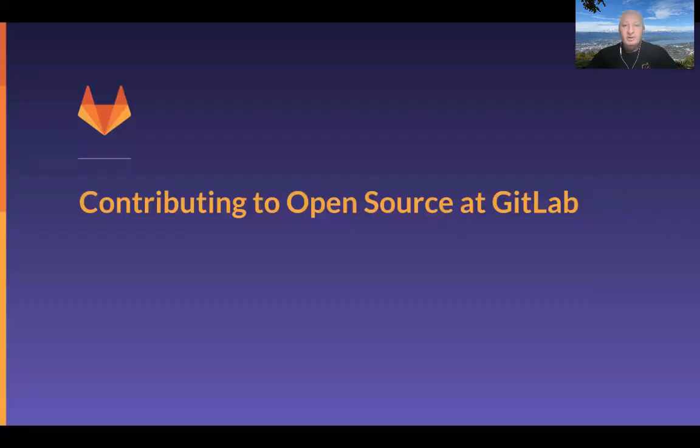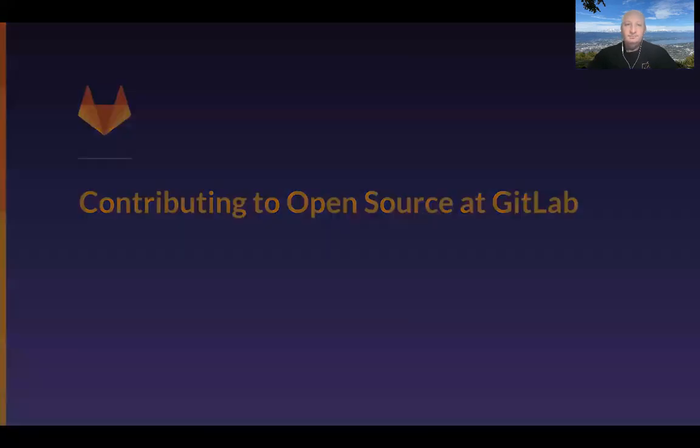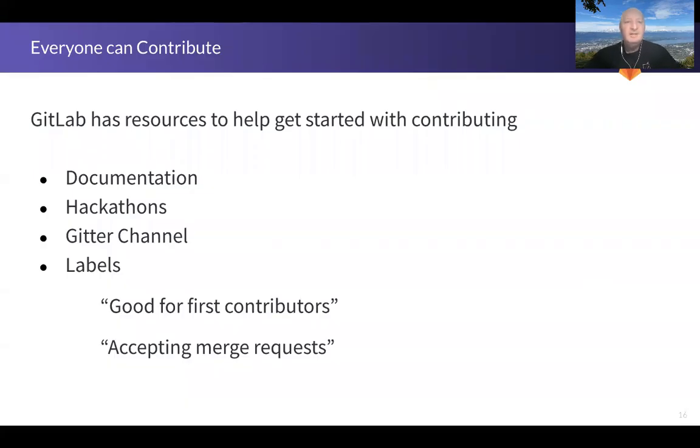How do you contribute to open source software at GitLab? GitLab has really great resources to get started with contributing. We have great documentation. There are hackathons which happen fairly regularly, and there's a lot of support during those hackathons. We have a Gitter channel. So Gitter is an instant messenger channel where you can ask for support.